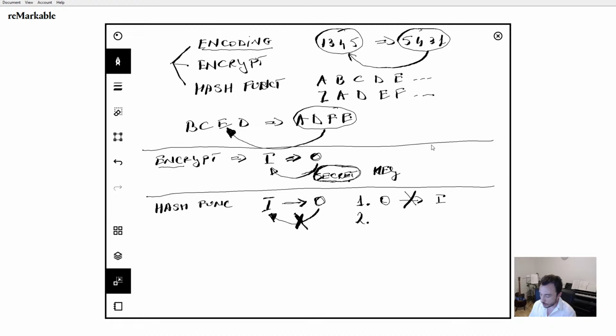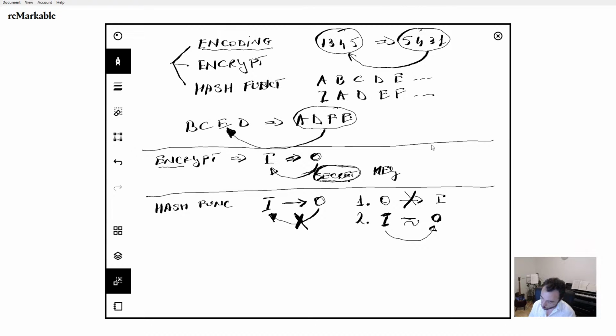And that is, if you have the input, you can always say whether a specific output corresponds to it or not. So whether that's the output that has really been generated at some point by this input.